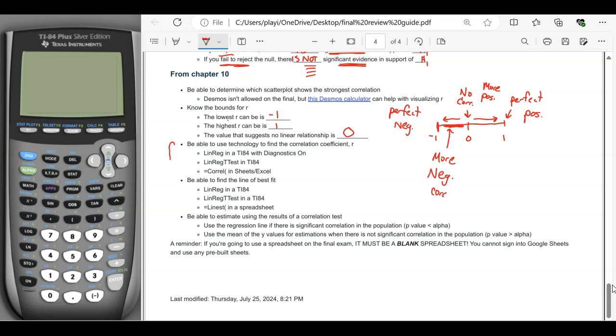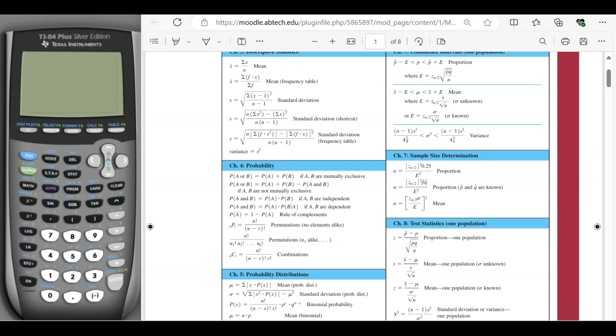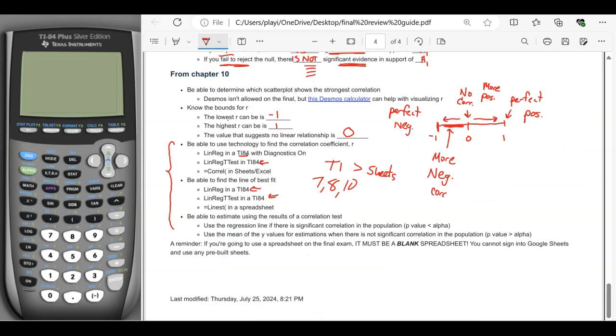All right, I got several videos in chapter 10 showing you how to do all this stuff in either a spreadsheet or a TI. I strongly encourage you to use a TI in chapters really 7, 8, and 10. TI outperforms spreadsheets. But if you don't have a TI, sheets can do it. It's just you have to do a lot more by hand yourself with these formula sheets, right? But you can still do it. There's just some limitations that the TI doesn't have.